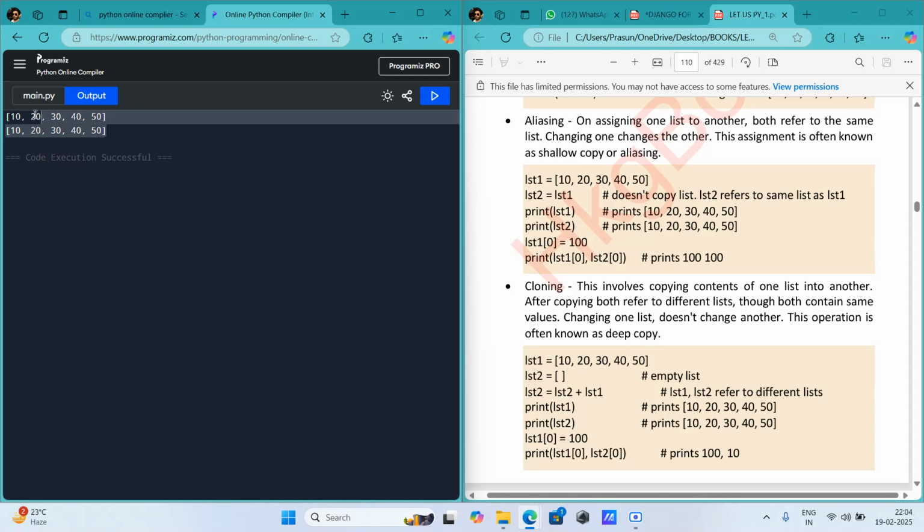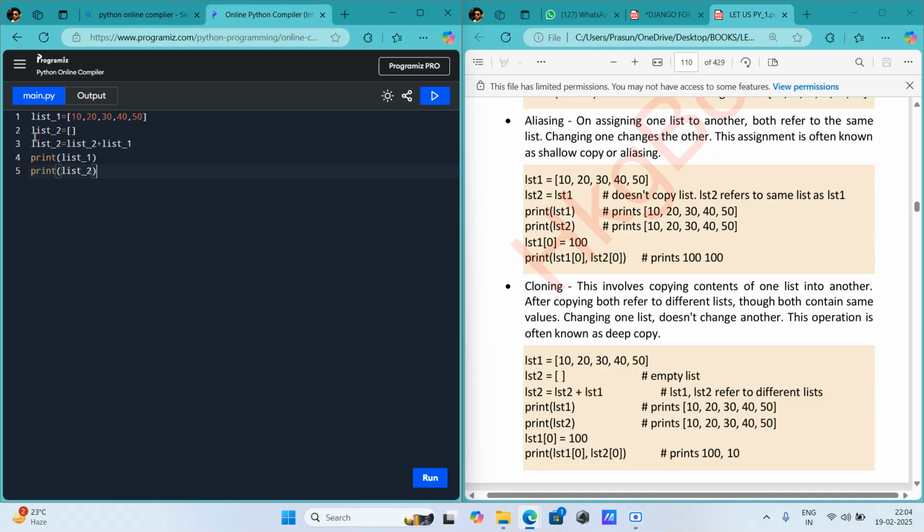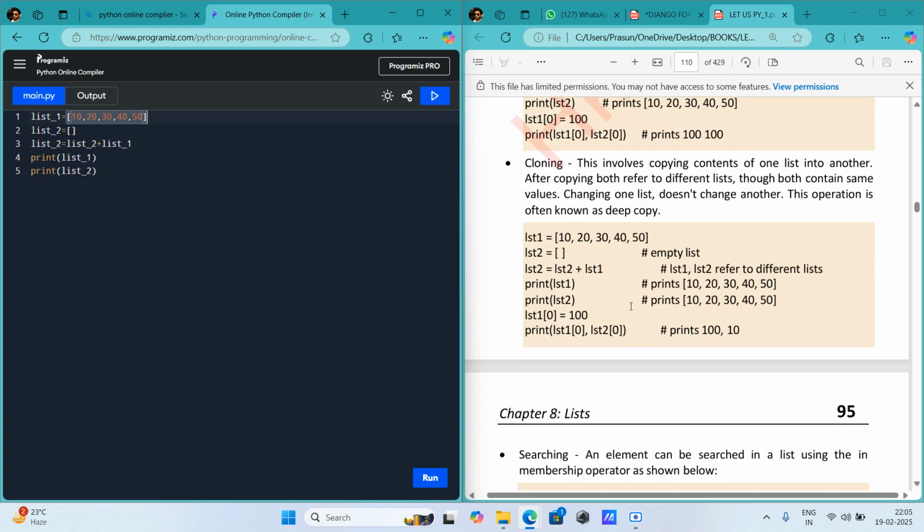See, both of these are returning the same values. You know why? Because list 1 contains these 5 elements and list 2 contains no elements. It's an empty list. And I am assigning that list 2 is equal to list 2 plus list 1. And the value of list 2 is 0, right? And the values of list 1 are these elements. So it is automatically returning the same thing. And this operation is known as deep copy, nothing else.